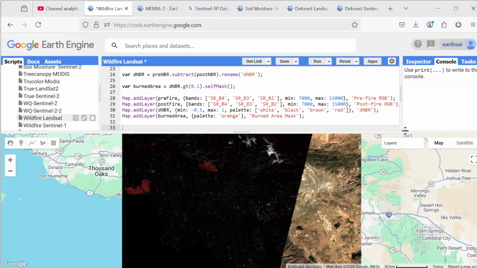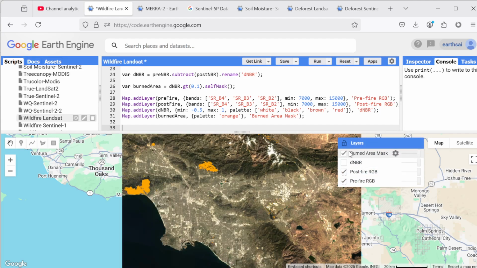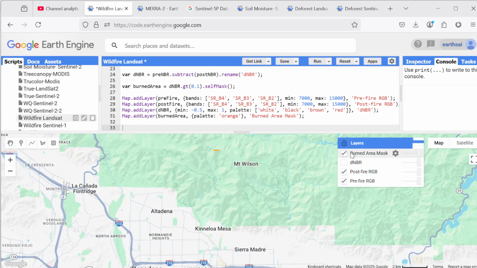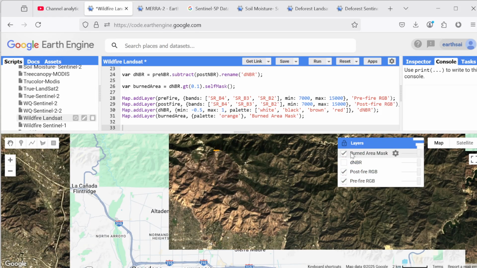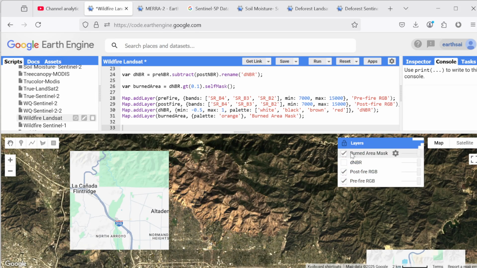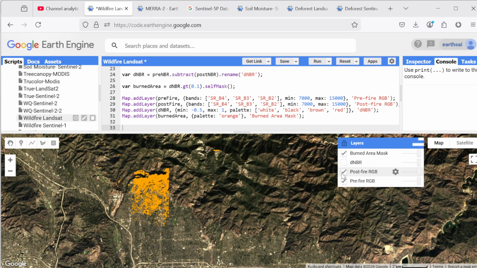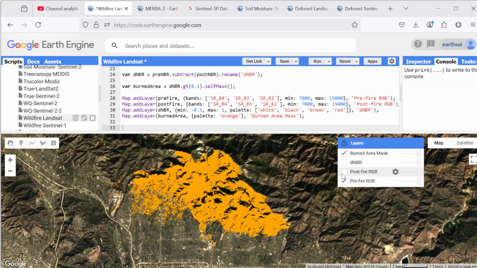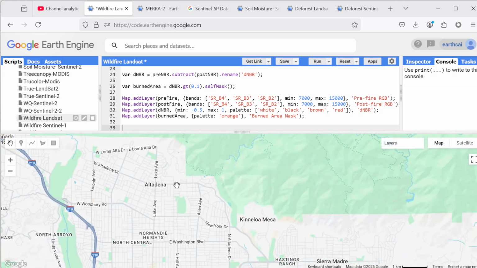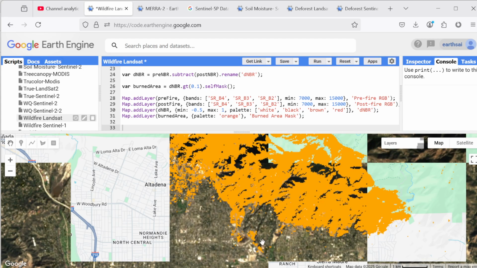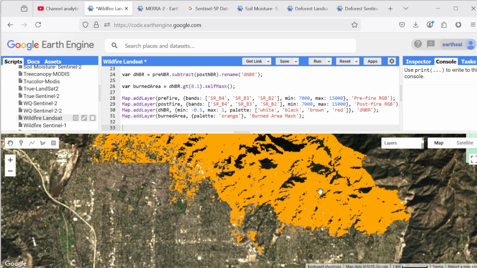You can see the dNBR and burned area masks. We can zoom and compare the burned area and check this area with the pre and post fire, and you can see the damaged buildings detected with this method.